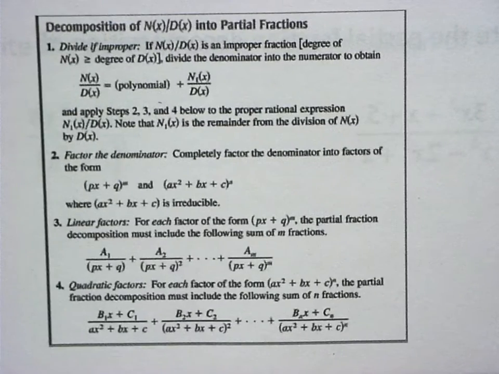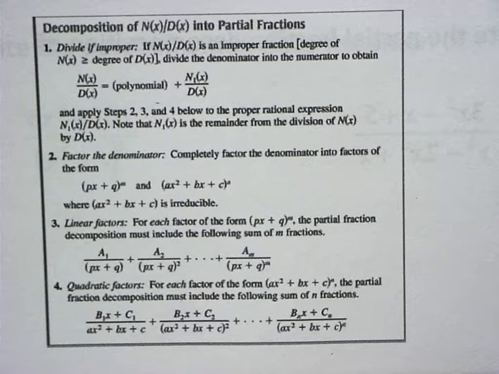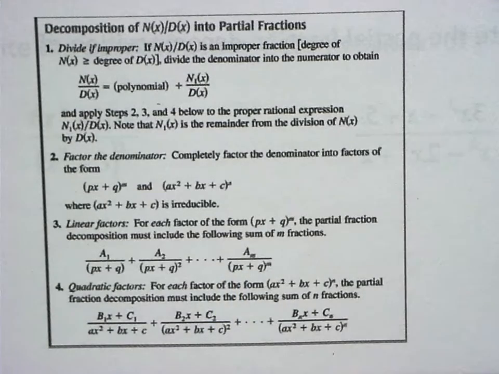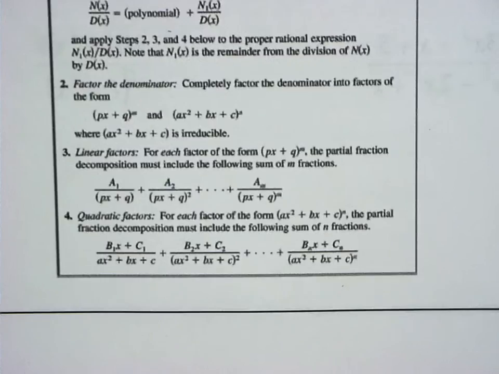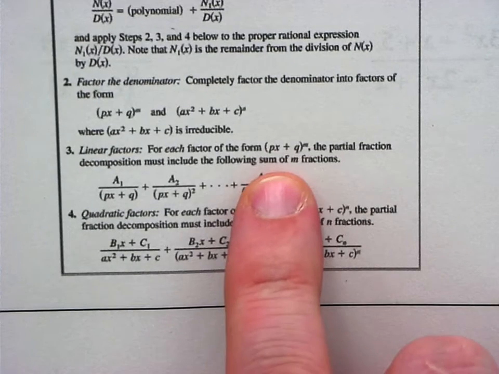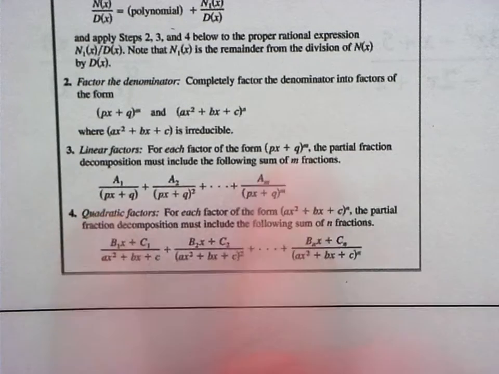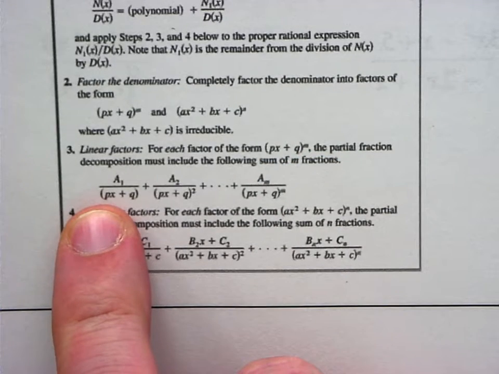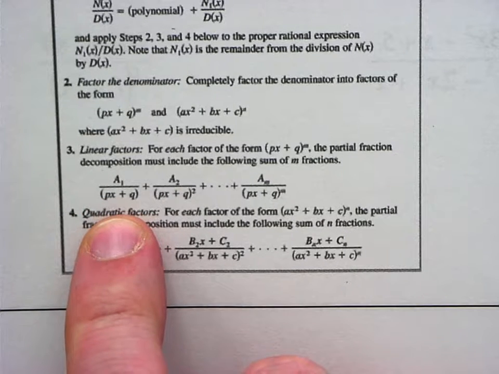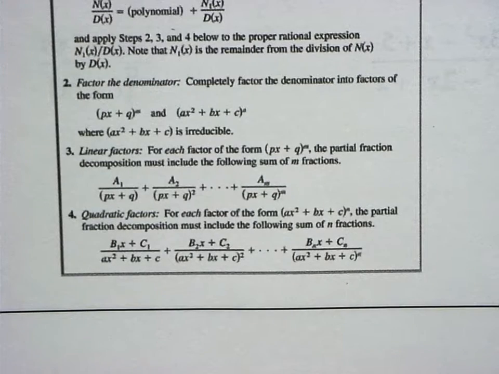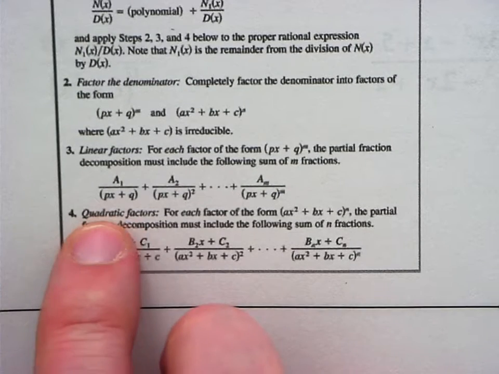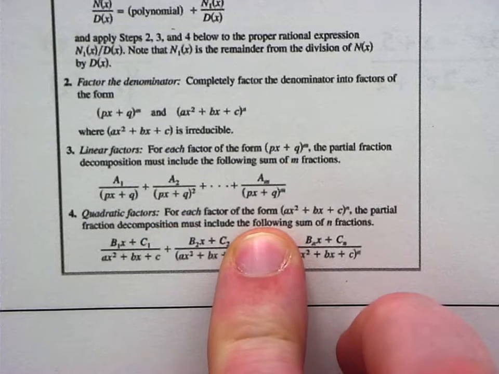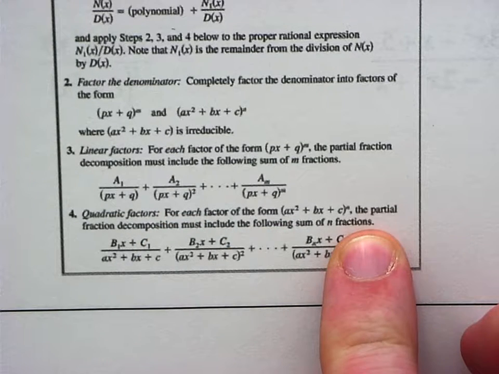The other thing you really got to watch out for is if your denominator is irreducible. If it's irreducible, you got to do something a little bit different. If it has a multiplicity, in other words, if I have a linear factor with a multiplicity, I'm going to need to use this process for every single instance of that multiplicity. So if I have x plus 7 to the 4th, then I need to do a fraction for x plus 7, for x plus 7 squared, for x plus 7 to the 3rd, and for x plus 7 to the 4th.